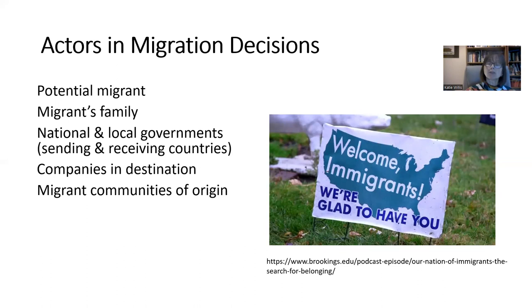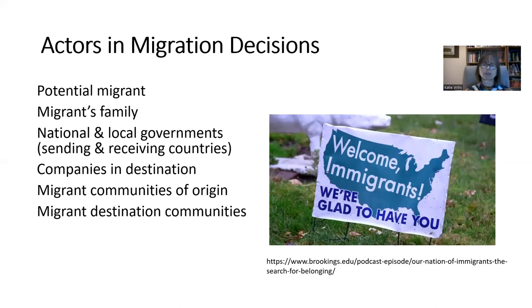We've got the migrant communities of origin. Where are people migrating from? How are those communities involved in those decisions, potentially encouraging or potentially discouraging migration? And we've also got the migrant destination communities. Are they welcoming to migrants? If they are welcoming, is it for all migrants? Only particular kinds of migrants, or migrants who are seen as being appropriate, or people who will fit in to the destination community? So that means there will be lots of varied consequences, depending on the actors involved and where and when they are going.